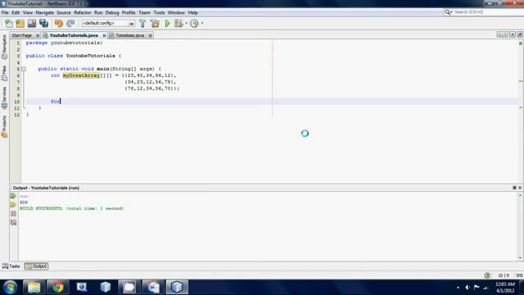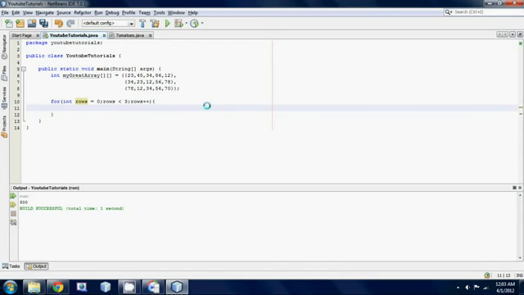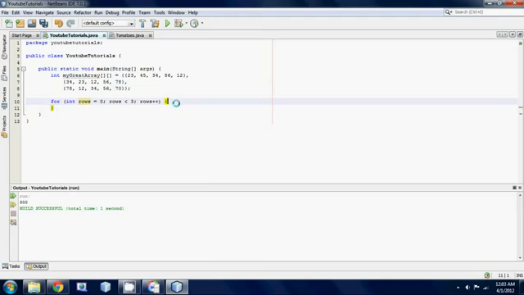So let's make our first one: for int rows is equal to 0, and then rows is less than 3 because we have 1, 2, 3 rows, and then rows plus plus. Close that up, and then the next thing we're going to do is make another for loop inside this for loop.